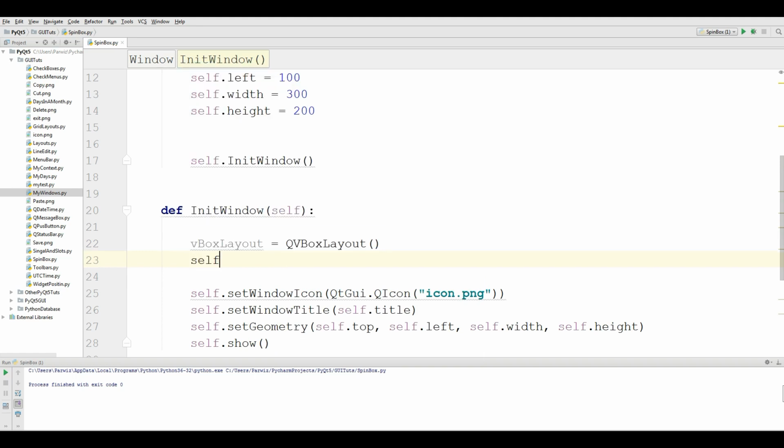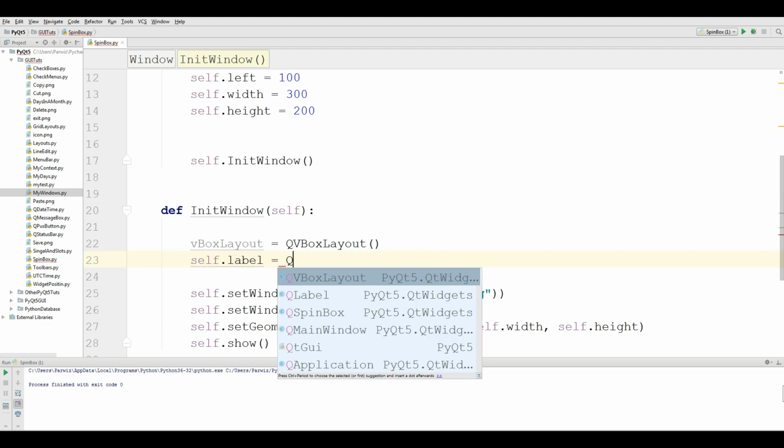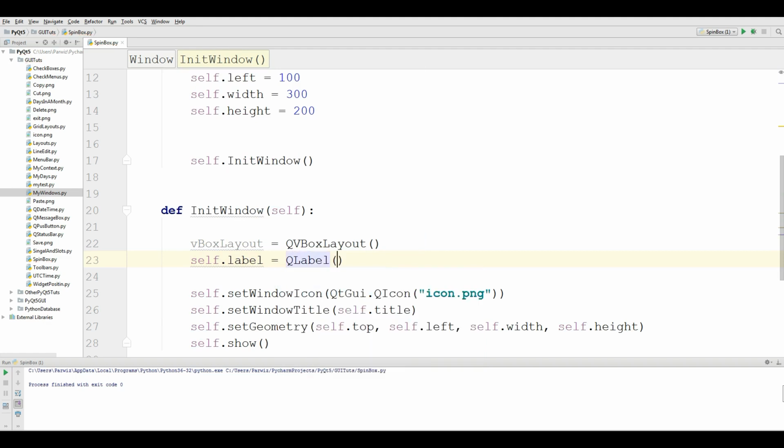Okay, now we are going to make a label, self.label equals QLabel, and we can give the label the text current value.